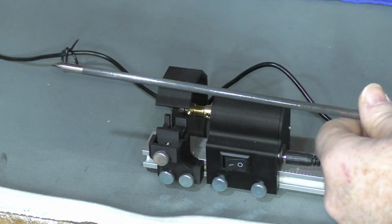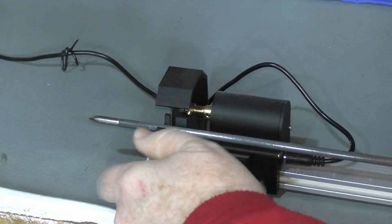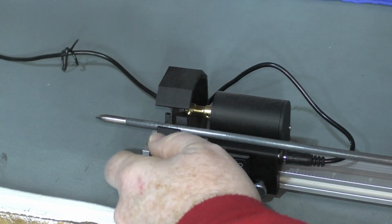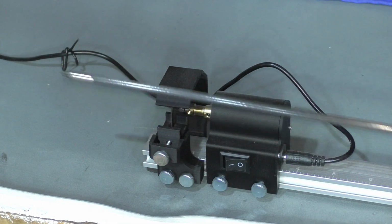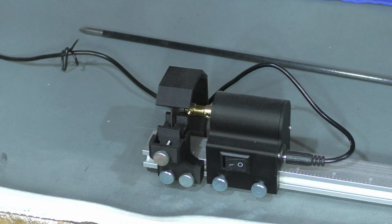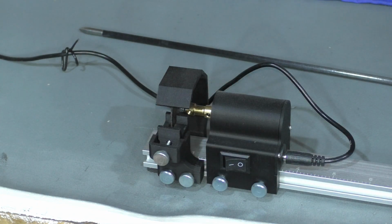Now this is great because you can have an arrow sitting on there and you can actually move it in and out and spin it at the same time to get a perfect cut on there. So hopefully you can see that. And that's it. And it comes with spare cutting discs as well, and you can buy them quite cheaply as well, because I think they're virtually the same as the Dremel ones, and also the same as all the other types of Dremel, but non-branded Dremels as well. So it's just a small cutting disc.